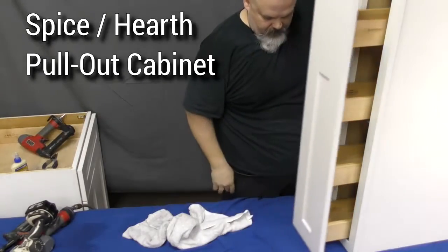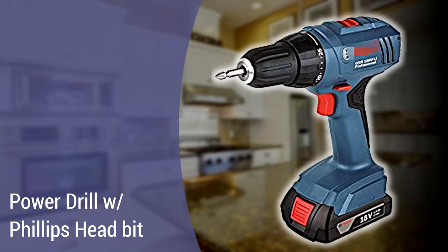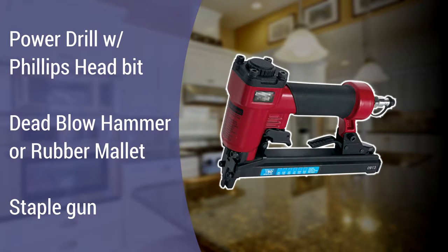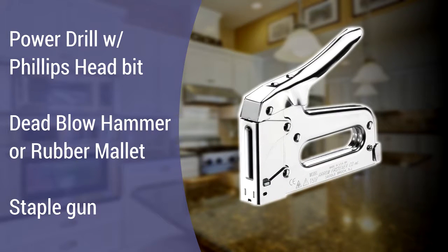In this video, you will learn how to assemble a Hearth pull-out cabinet. To assemble this cabinet, you will need the following tools and supplies: a power drill equipped with a Phillips head bit or a Phillips head screwdriver, a dead blow hammer or rubber mallet, and a staple gun. While an air-powered pneumatic staple gun will make the job easier, you can also use an inexpensive manual staple gun.